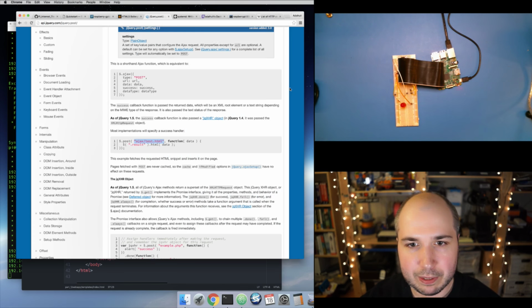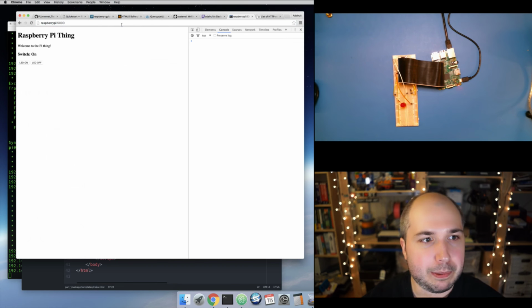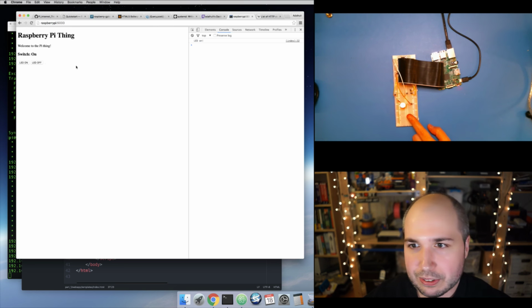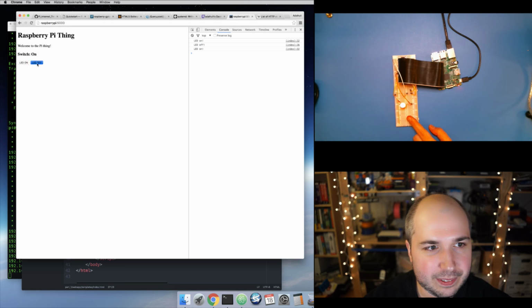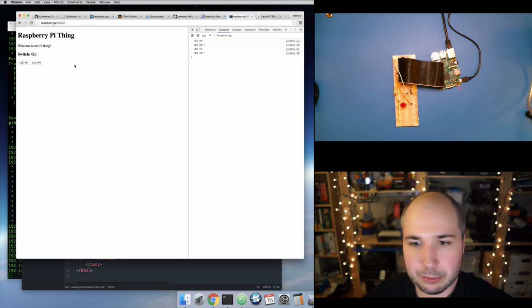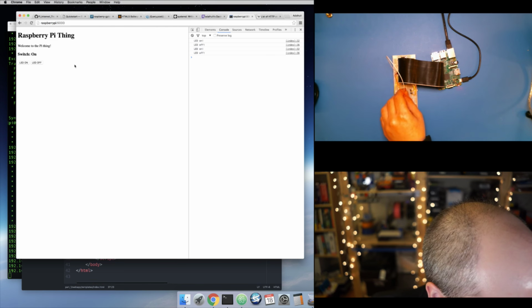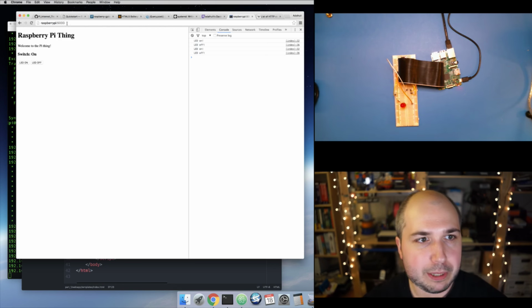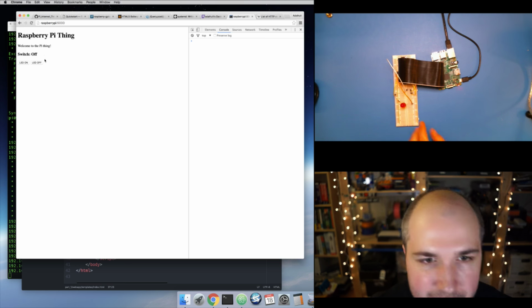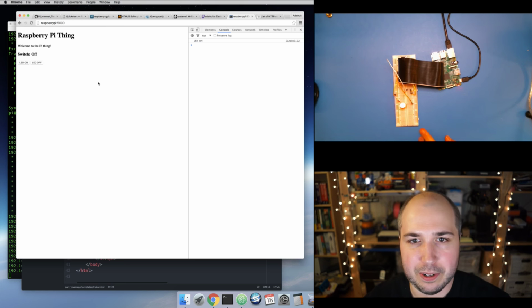So okay, I save this, and let's hit our web page again and see what happens. So I reloaded it, and I click LED on, and oh, look at that, the LED just turned on. LED off, turns off, on, off. That's cool, that's working. Let's test our switch. So I'll change the switch back to ground, and now I reload the page, and the switch is off. So that's cool. And now let's just try the button again, and on, off.